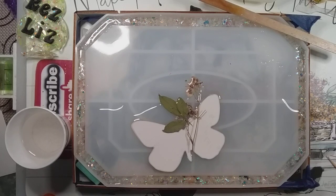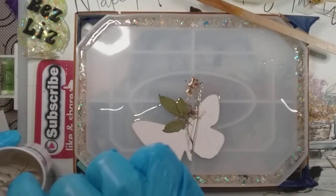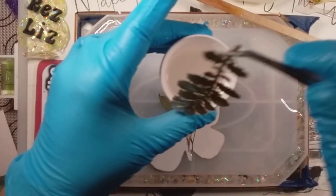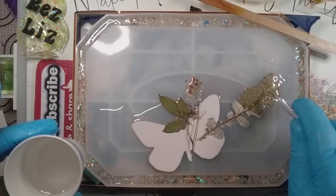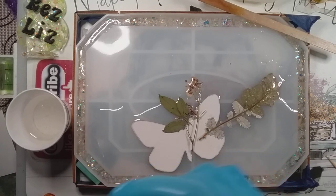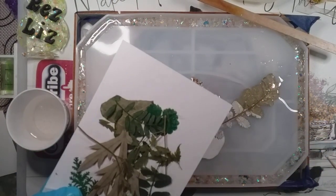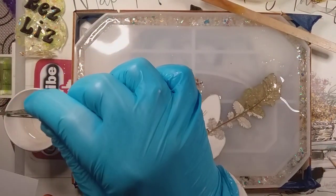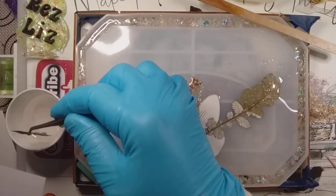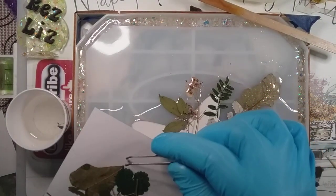Let me see what I have over here. This one is kind of long. I don't want to dip it all the way through because I might crack it. It's real long. Place it over here like that. Let me see what else I have over here. These as well. Maybe one of these. Gonna dip it in. I see there's little bubbles, but they'll come up and I'll spray them.